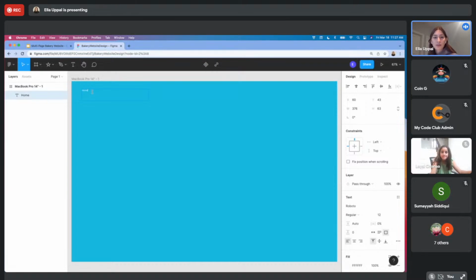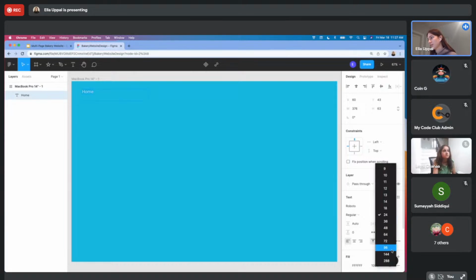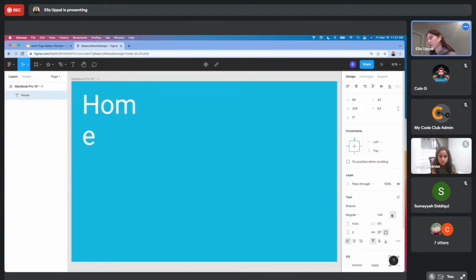So what we gotta do is change the text size. The way you do that is you select the text, and then down here over in text, there's size. So we're just gonna bump that up and make it bigger. 24 is still not big enough. Oops, that's too big. So what you guys can basically do is click on the different text sizes and see what looks the most right to you.